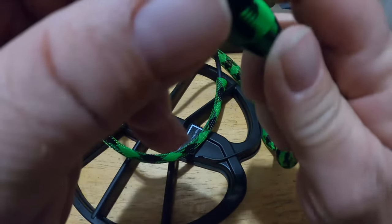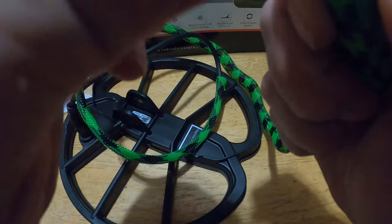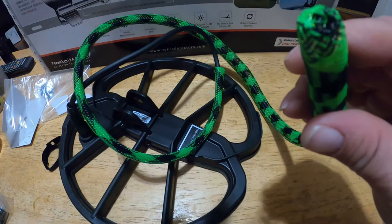Come on, come on, come on. It's almost there, guys. I don't want to ruin it, though. I think once that's on, it's never going off again. Looks like I might have to cut it. The opening is a little small here. Hold on, I'll be right back.